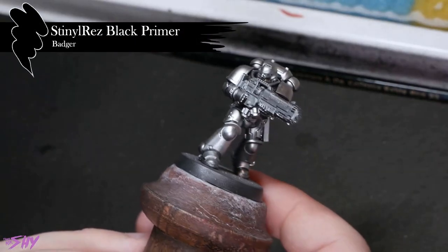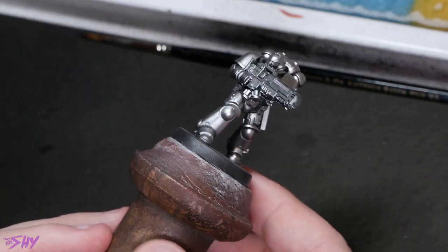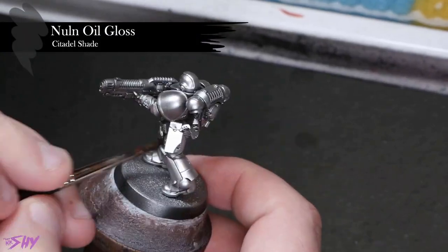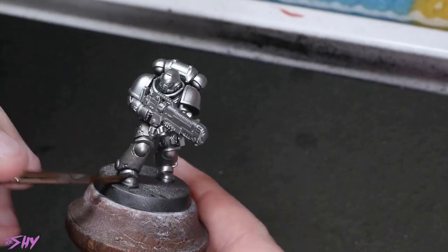We're going to begin this workup undercoated black and then base-coated in Vallejo Metal Colour Dark Aluminium. Get a nice coat of that all over, keep it as even as possible. I put this on with an airbrush, but it works exactly the same with a brush. From there, we will smash some Nuln Oil Gloss all over the workup — it's just going to go everywhere, on the surfaces, into the crevices — and then give it a little damp brush clean-up just to make sure it doesn't pull too aggressively anywhere.